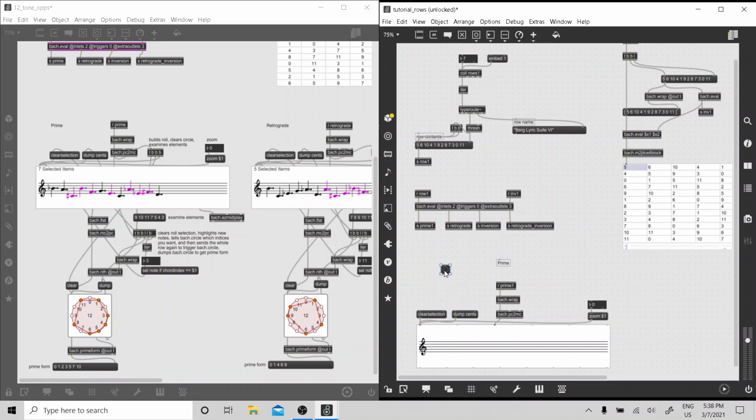So this is one of the most iconic objects in Max. It's called the button. All it does is send sort of an impulse to execute an action, and what it actually does changes depending on the object you're sending it to. But in this case, if we send this button to the first inlet of Bach.roll, lock the patch and click the button, now that 12-tone row, that prime form, is in there, and you can zoom out to see it.